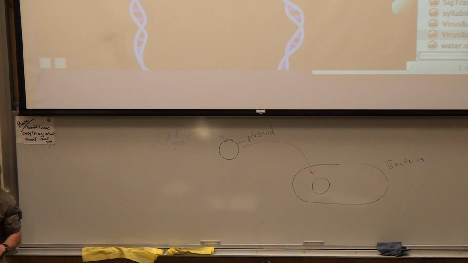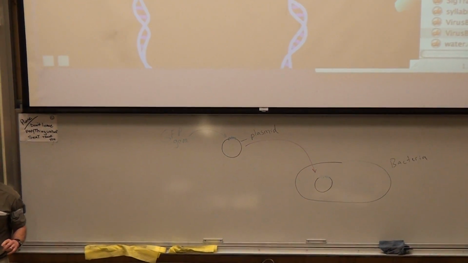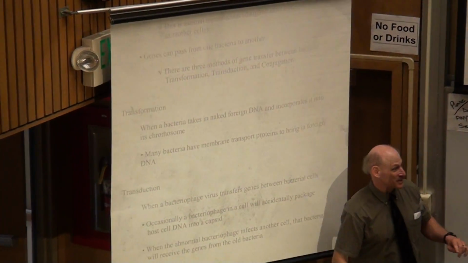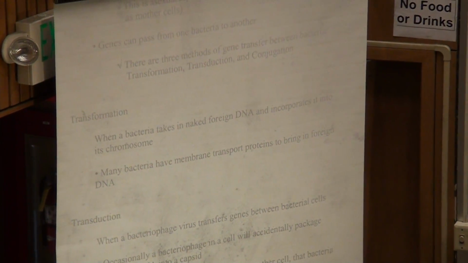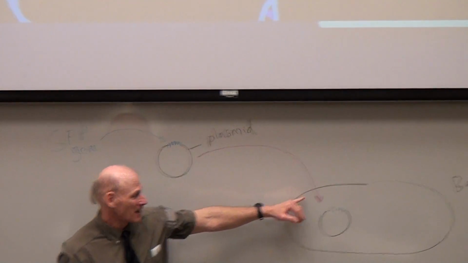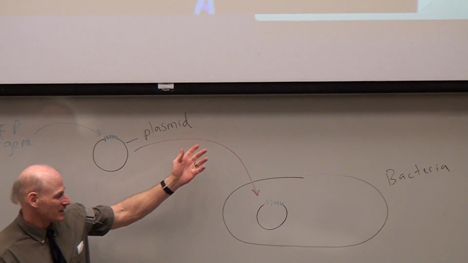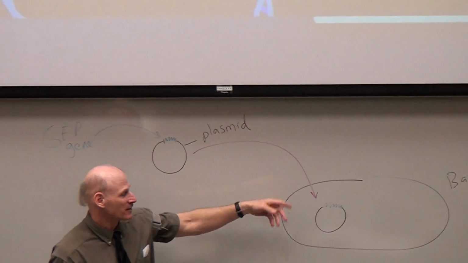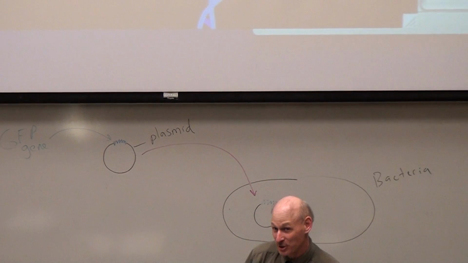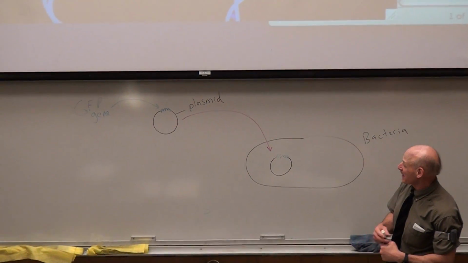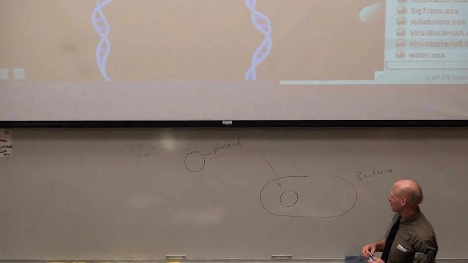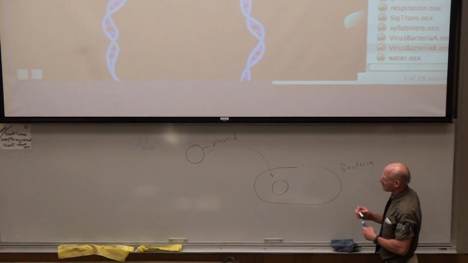As I just got through telling you, bacteria actually have transport proteins in their membrane to bring in foreign pieces of DNA. But the problem is, it's not a very efficient process. The bacteria do have those, but they don't have too many of those transport proteins. And so there are other ways to encourage the bacteria to take in foreign DNA when you're doing it in the laboratory like this. I wanted to just briefly mention some of those.